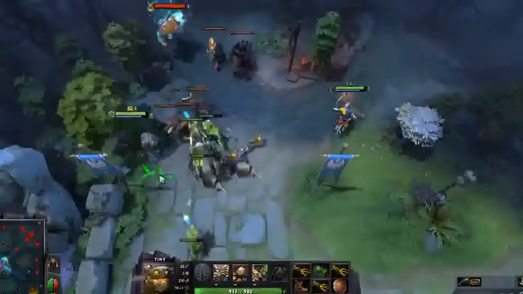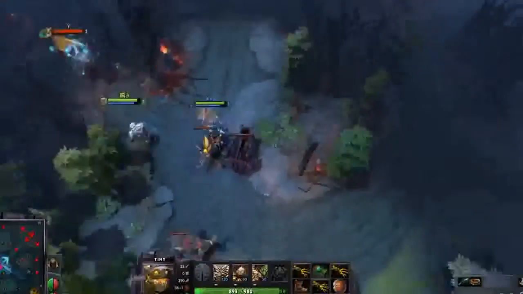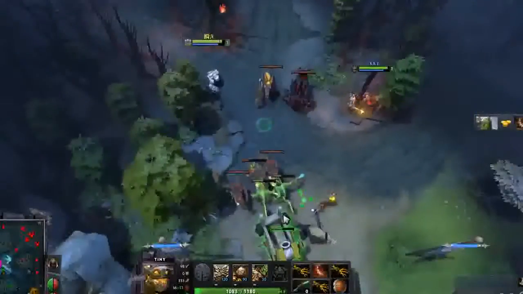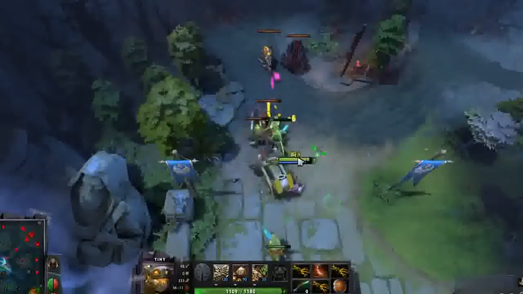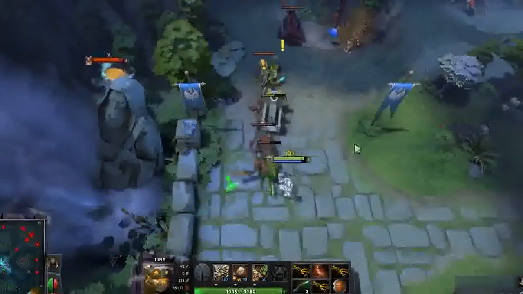And finally, we have a hero like Tiny. Now, of course, Tiny can be a safe laner or even a mid laner to some extent. He was very popular mid at TI, but as an off laner, he can make a lot of space, right? If you max your Avalanche and your Toss, you can run around and make plays.